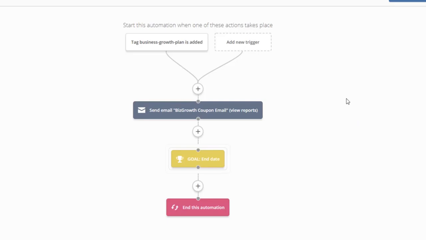Really easy to add in any kind of early bird thing that you can send via an email. Or, there are some other actions you can take as well, but I want you to keep it really simple. So see if you can give that a try. See if you have that in your own email marketing platform.